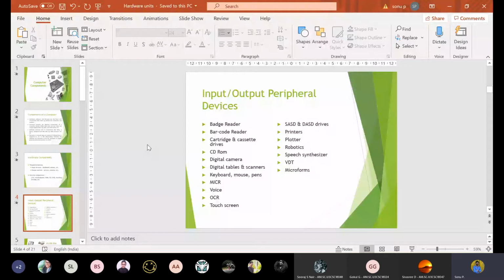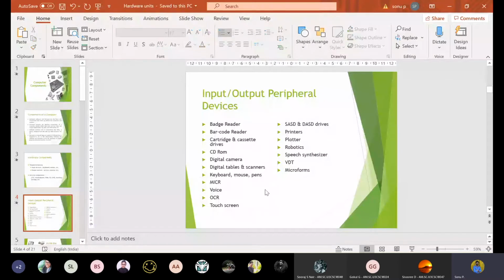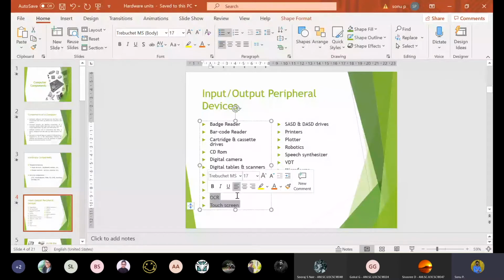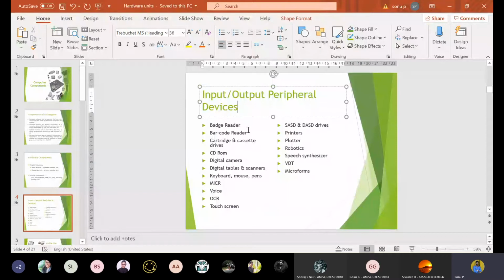There are optical character recognition, OCR, and magnetic ink character recognition, MICR. Then touch screen displays are available; we can just touch them, and input and output are provided using the touch screen. Then there are barcode readers, badge readers, and cassette drives.